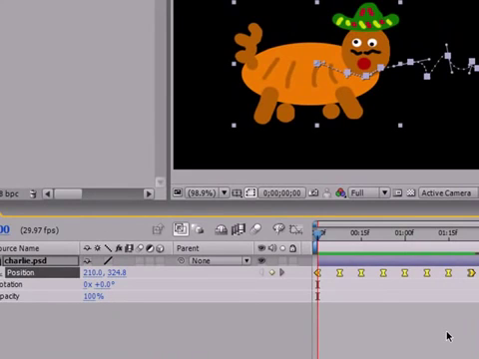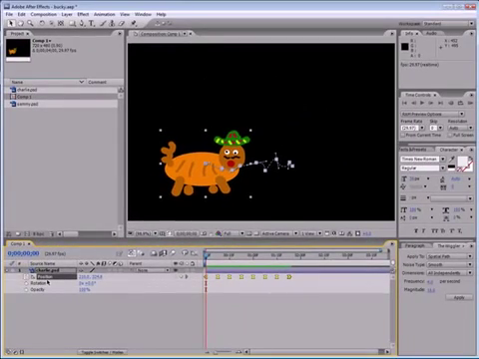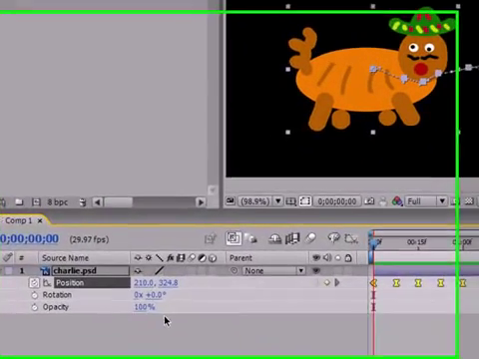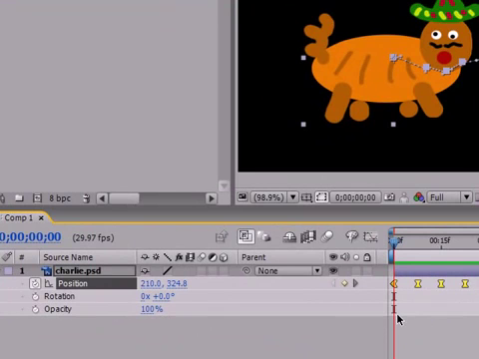And a lot of people don't know this, even if they've been working with After Effects for a while, but you can actually wiggle other stuff besides position. Now I know whenever you think of wiggle in your head, you think of like an object wiggling, but you can actually wiggle stuff like opacity and things like that too.